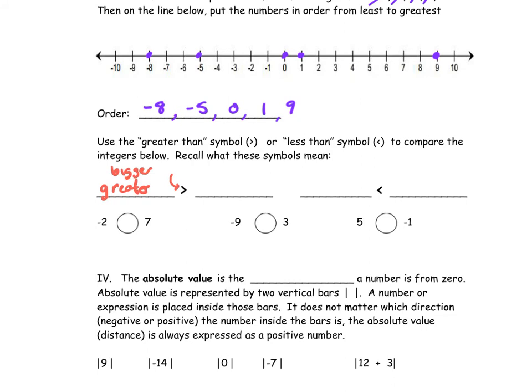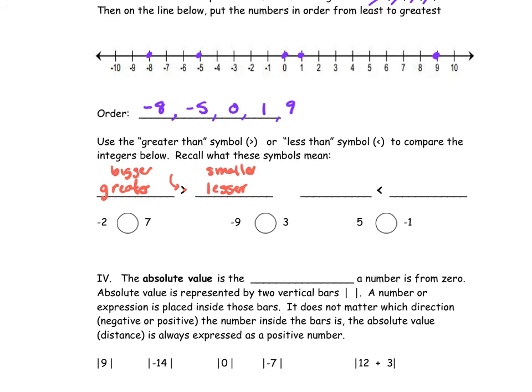And the number, because there's this little tiny point, that's a small end. And so the number has to be smaller or lesser. So this would be the smaller number on this side. We call this symbol greater than because we see the big part of the symbol, the open end, first.